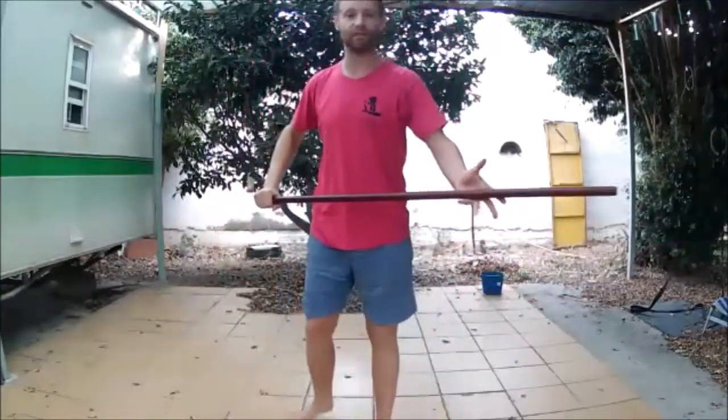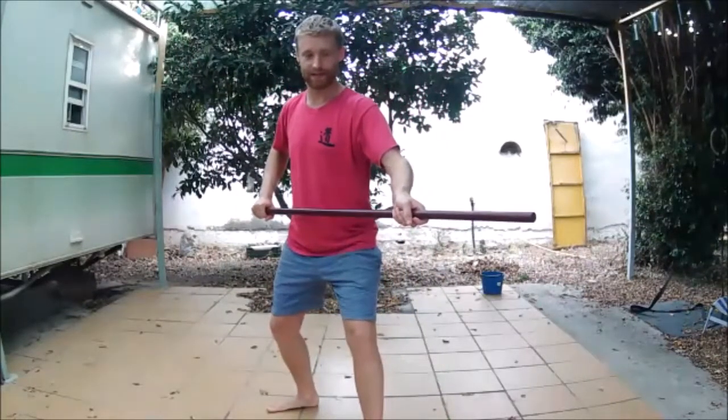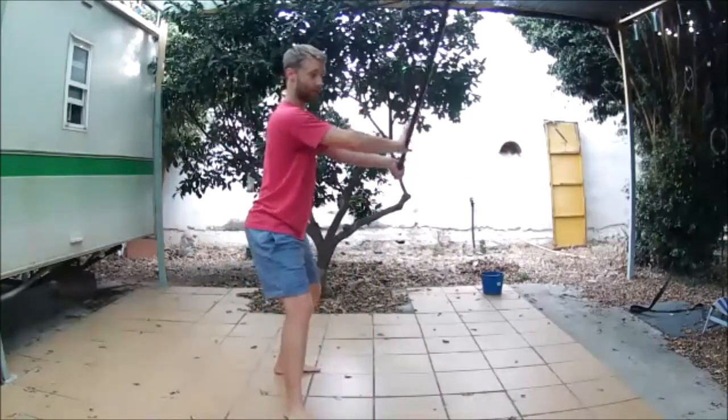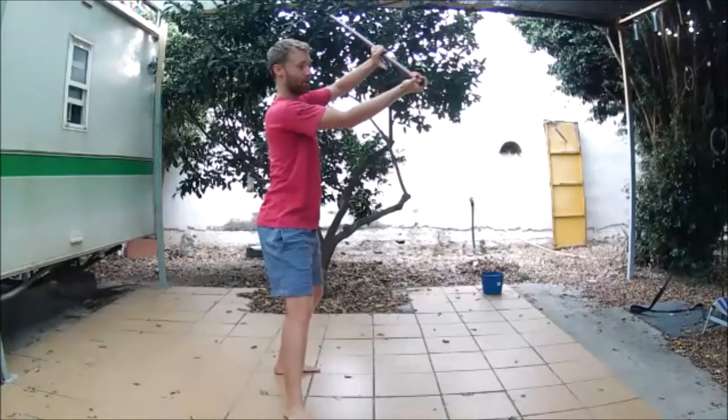Okay, good. And then starting the left side, Tsuki kamae. In this case, the movement's a little bit different. The same start, coming back, locking down. Now here, the right hand is the one that moves. So the right hand comes down, and then you flow up here. And the thumbs point down at the end.